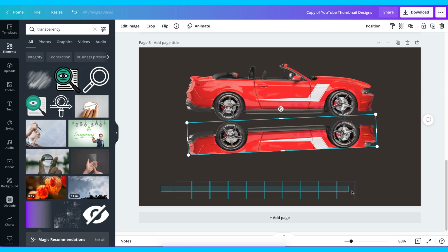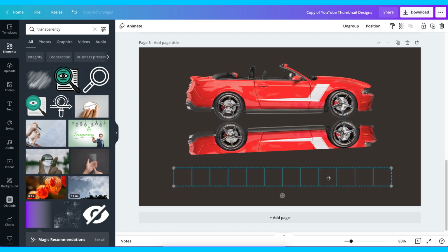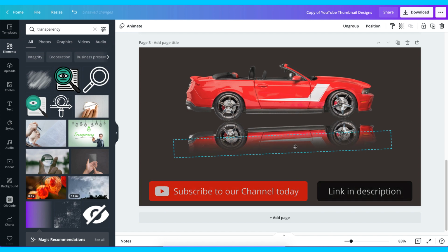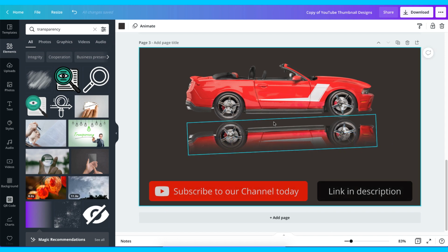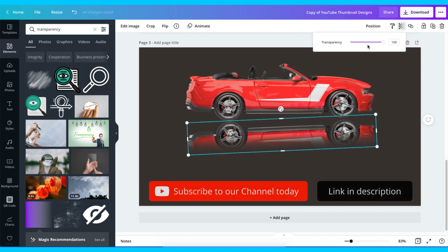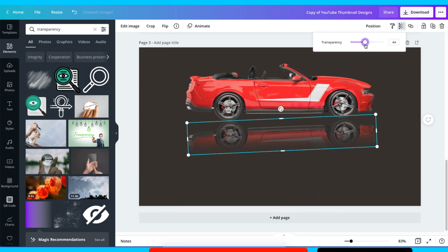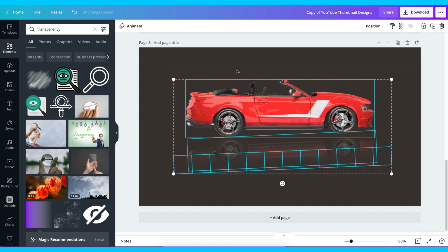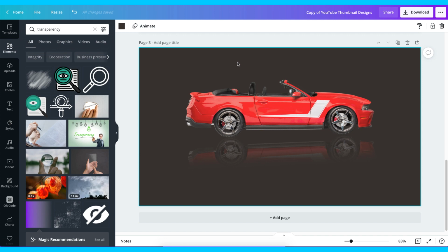And then for this one, we select every single thing we have here and we're going to bring it to the top here. What we're going to do is tilt it this way, and then we're also going to just drag it to the top again. Click on this one, go to transparency and just reduce the transparency like this. Now you're done, select everything, drag it to the middle of your page, and here you go. This is how you can create realistic transparency effect in Canva.